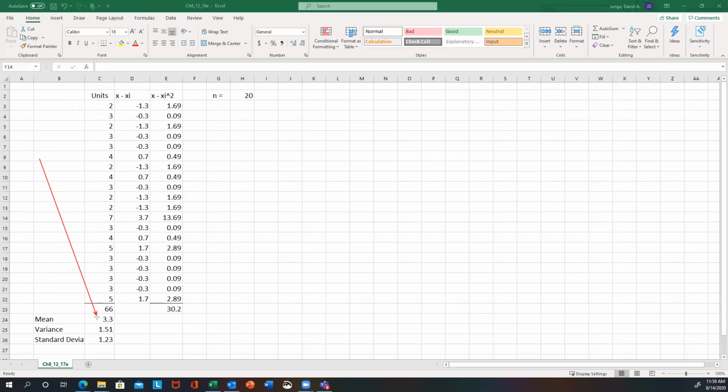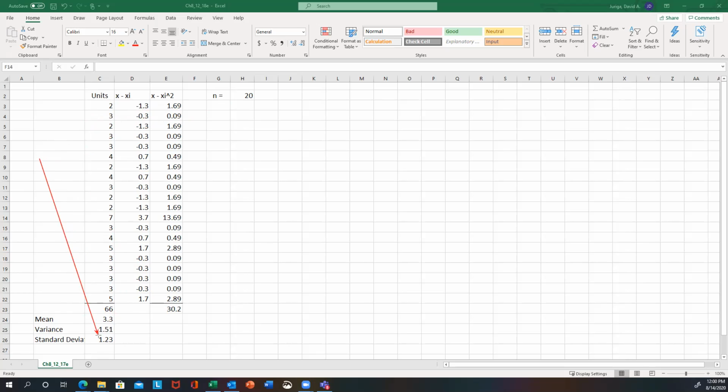And then I went ahead and calculated the standard deviation by taking X minus the mean. So take 2 minus your mean, 3 minus your mean, just like you've done before. This was a previous chapter concept. Once you've taken each of these variables minus the mean, square them, add them up, you get 30.2. That's this column. You take 30.2, divide that by 20, and that gives you 1.51. That's your variance. And then your standard deviation, which is 1.23.